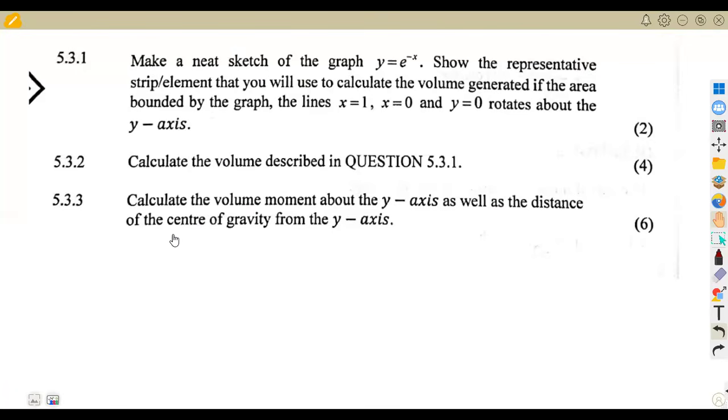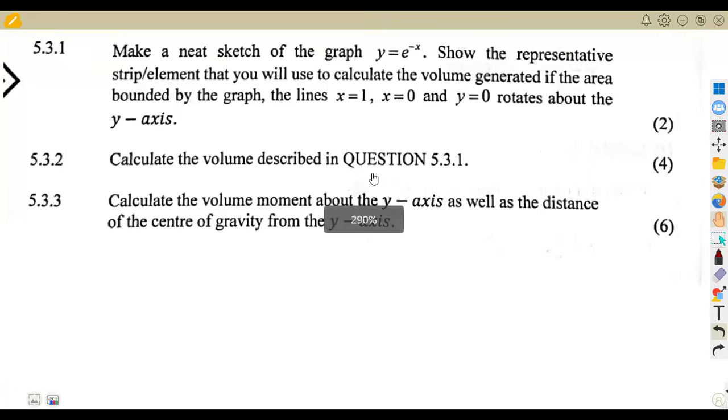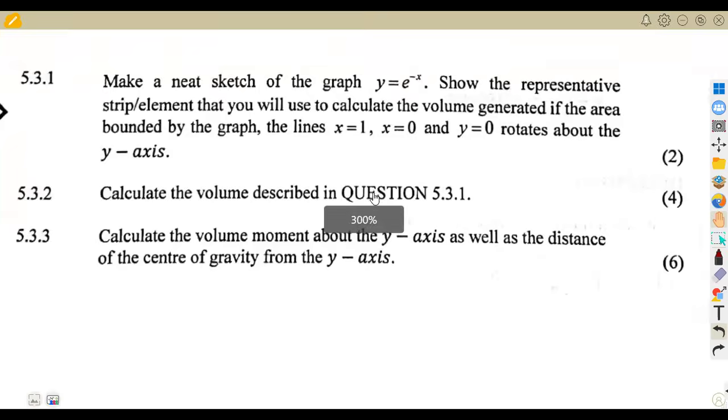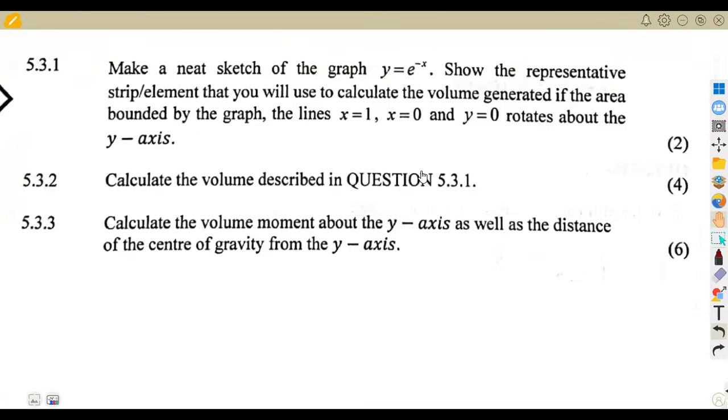Okay, this one is the August 2023 exam. We still want to get the concept of moments: the volume moment and also the center of gravity. It is a similar question to the previous one in terms of the axis of rotation, so I just want to make clarity on that part so that we all understand it for exam purposes.